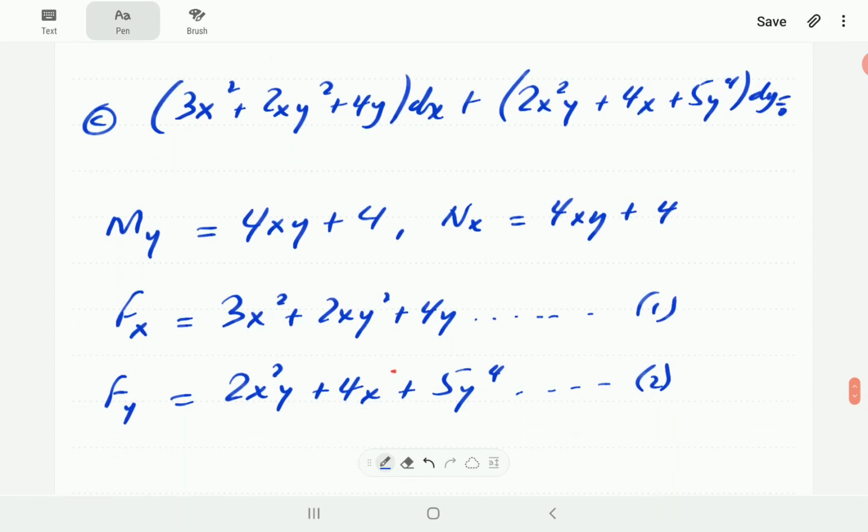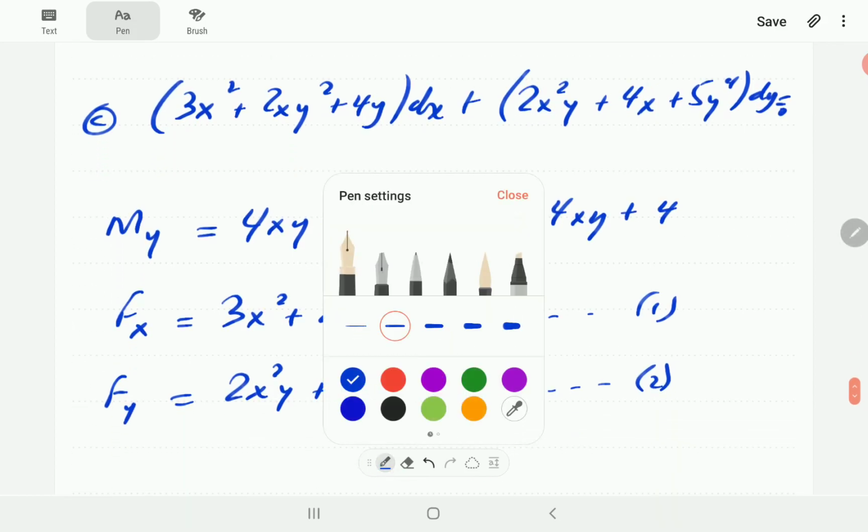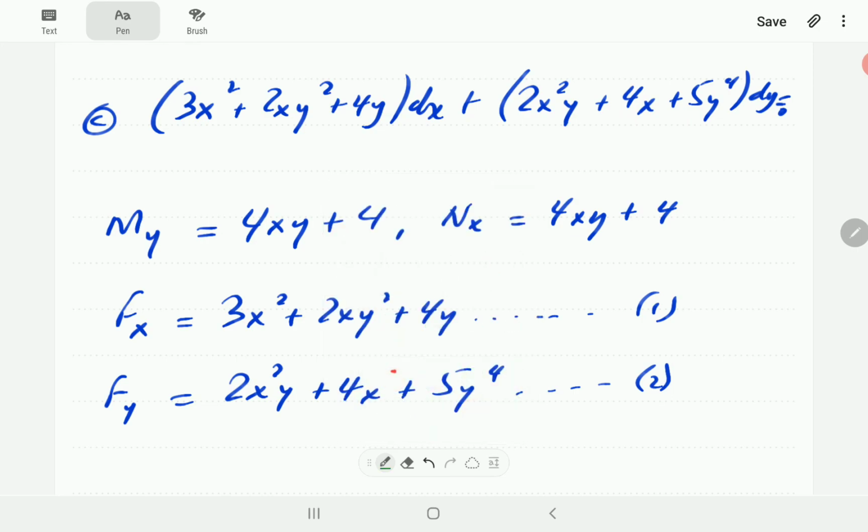So first of all, if we try to see whether this is factorable, we're going to find that you can't factorize that. And well, you can't factorize that either. It's a power of 4 there. So that's definitely not separable. And then these are polynomials, but you can see here powers add up to 2, here powers add up to 3. So definitely not homogeneous.